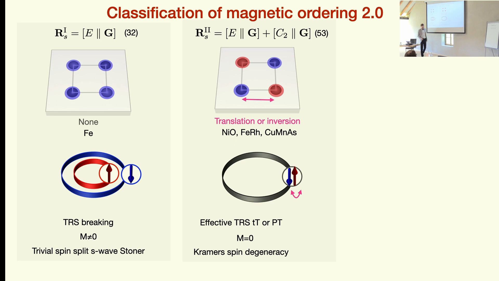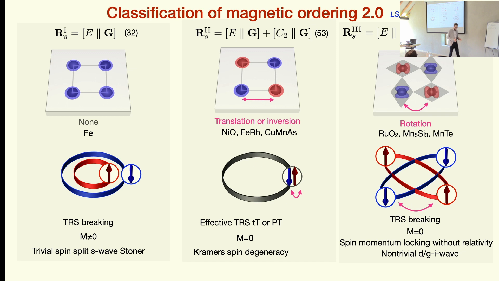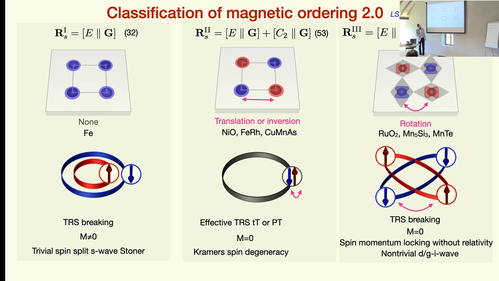Applying spin group symmetry operations, we can understand ferromagnets, which have no symmetry operation connecting opposite spins, and antiferromagnets, where translation or inversion connects the opposite spin sublattices. But then there is this third type of symmetry operation — purely from mathematics — where combinations of changing the spin with rotation connect the sublattices. Surprisingly, there is a similar number of mathematical possibilities in this third class. So in principle this should not be just one material, but many materials. With this theory we can now explain all this physics.